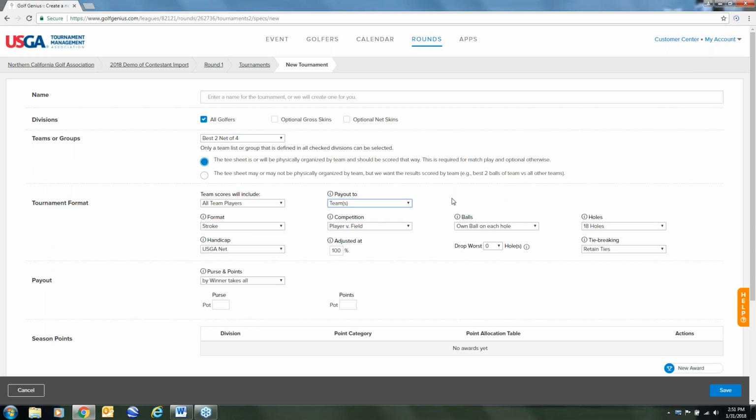It's not individual payouts. It is stroke play. And this is going to be a team, meaning foursome, versus the field. We have 60 players, 15 teams. We decided not to set it up in divisions. It's not going to be the best ball in each hole. It's going to be the best 2 balls on each hole. It is over 18 holes.